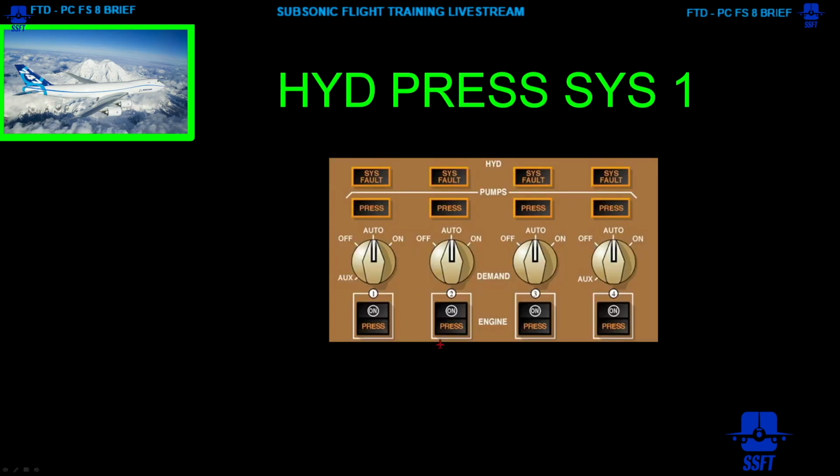And again, here's the hydraulic panel. So you're going to have a pressure light here, and you're going to have a pressure light here, and you're going to have a system fault light. So all these things are going to be illuminated. And then, of course, the first step in the checklist was to turn the engine pump switch off and then turn the demand pump to on. And that you're seeing if the auto system perhaps failed to switch and put this pump on. And if it did, you'll restore pressure. If it didn't, well, okay, then turn it off. And now this system is inoperative.